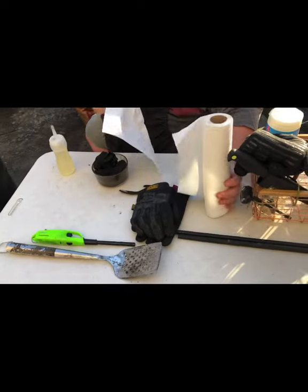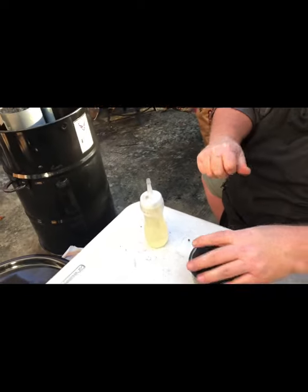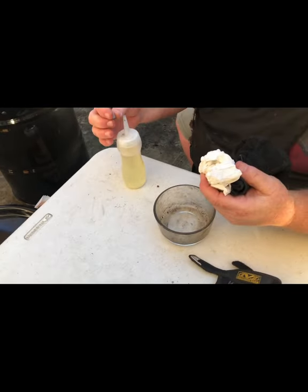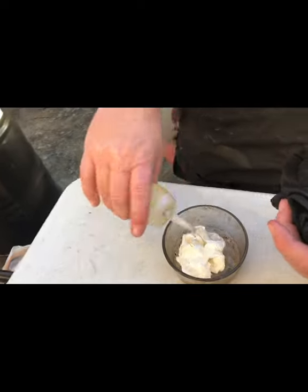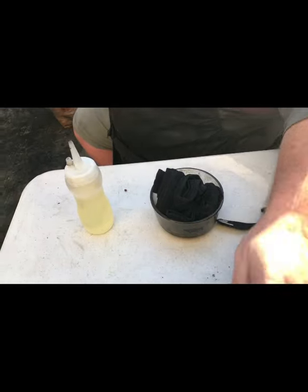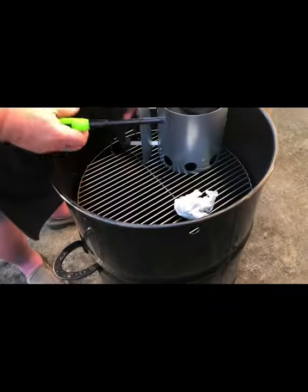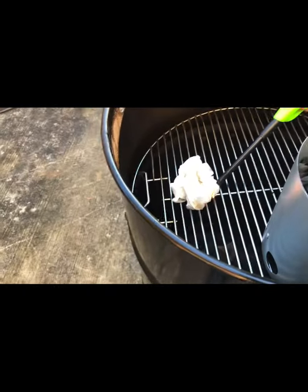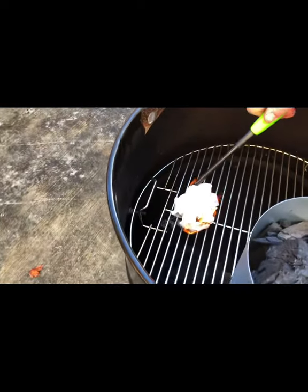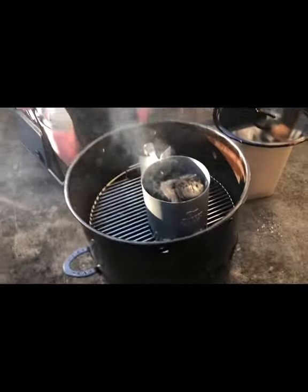Getting it down in the barrel — this is my second cook on the barrel. To light it, a lot of folks worry about what to do — it's really simple. Get a paper towel and some canola oil, soak it up a little bit but have some of it dry. You don't want it totally saturated — that just helps it burn longer than a totally dry paper towel would. Don't worry about the spent burnt pieces afterwards because they'll come right off the grate. I didn't totally load up the chimney, and it was smoking right away.